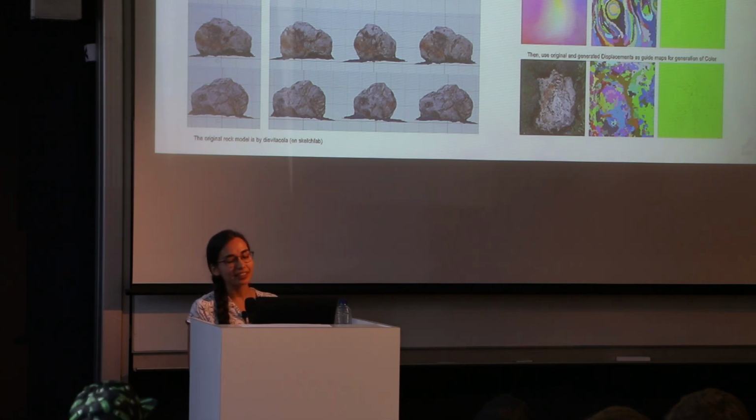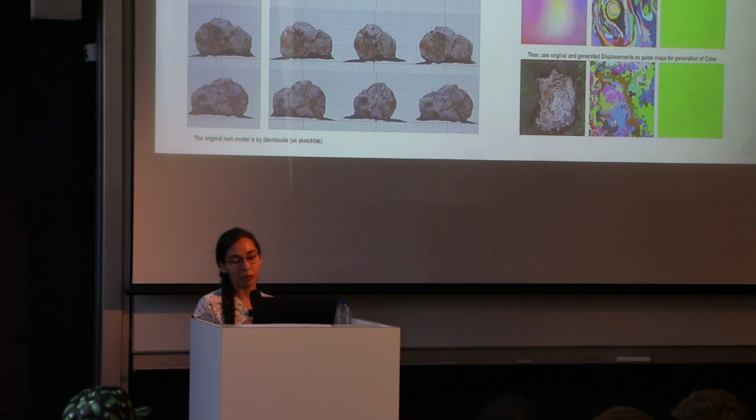Therefore, the color is aware of the shape of the rock, so we naturally get dirt in the creases, grass on the flatter areas, and so on. So those dependencies are automatically captured for us. And imagine if we had a bigger library of rock examples, then our remixing capability would be even greater.